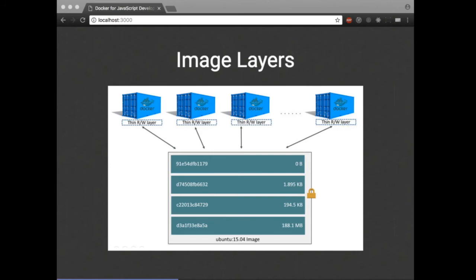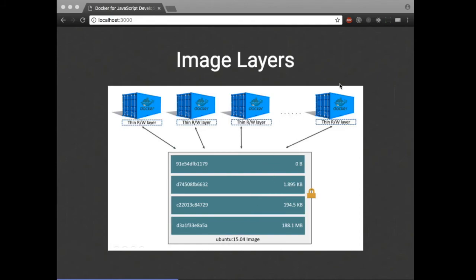But the really cool thing about Docker is that it uses a union file system, as it's called. When you create a container, it mashes all these layers together. If you have multiple containers based on, let's say, an Ubuntu image, they all share the same read-only image layers, but any changes they make are persisted at this level, so that the integrity of the image itself is maintained, but then they can do whatever they want.